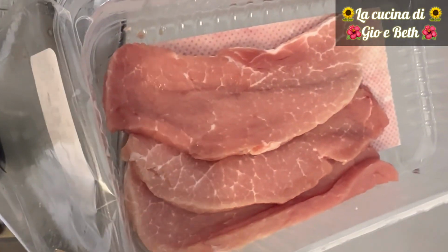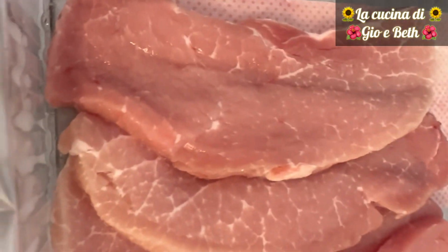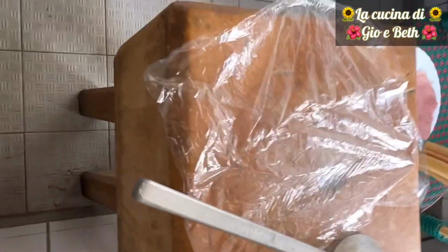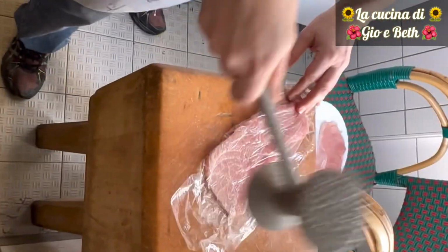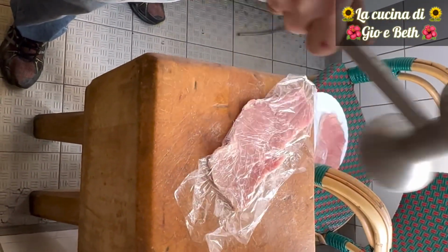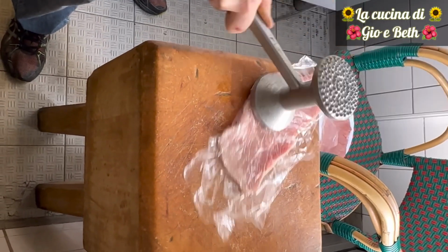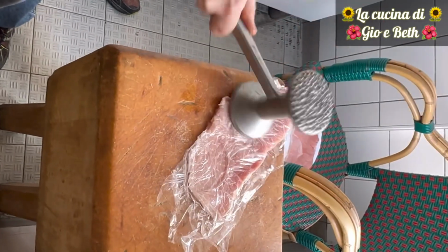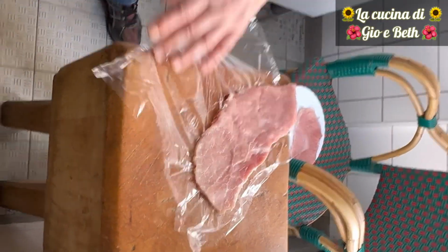Guys, magluto tayo ngayon ng schnitzel. So, we have here pork. Then, we need to beat like this, so it will become tender. So, look.